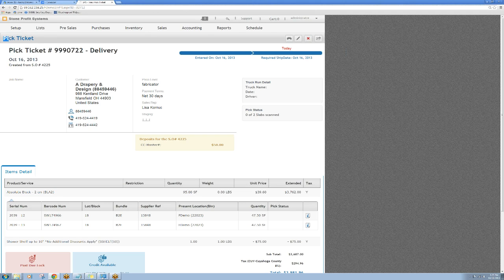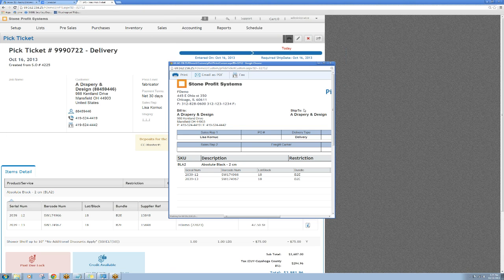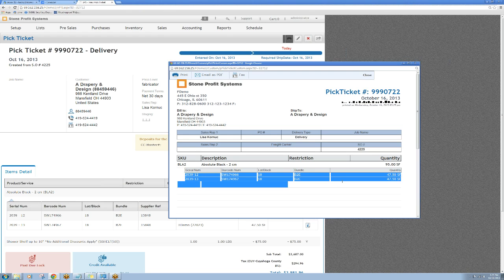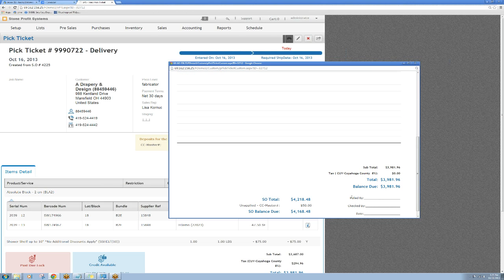I just created my pick ticket, and it takes me to the pick ticket detail page. Here at the top right, I can print this off, and this is what goes out to your workers in the warehouse so they know exactly what they need to pull. They should also be using this worksheet for notes for dimensions. So if something's changed, they can make notes here and then sign off who pulled it.